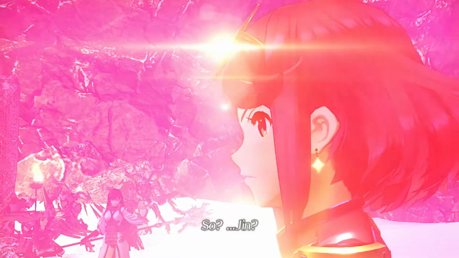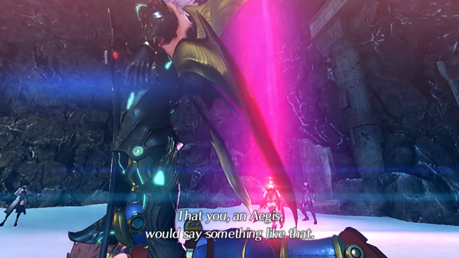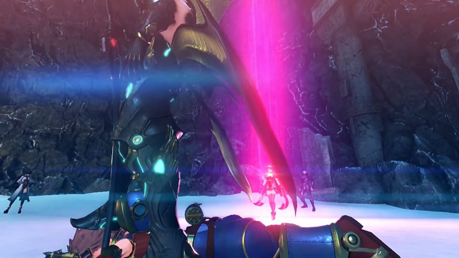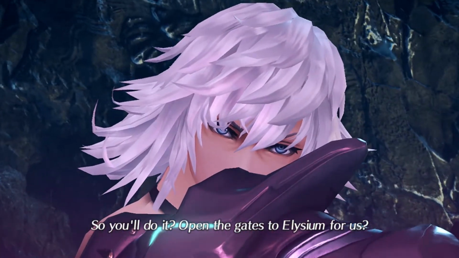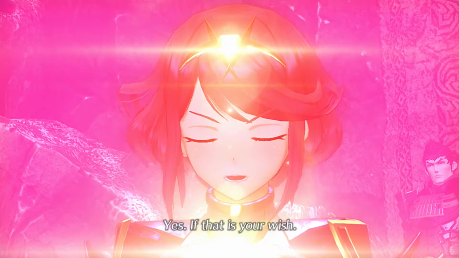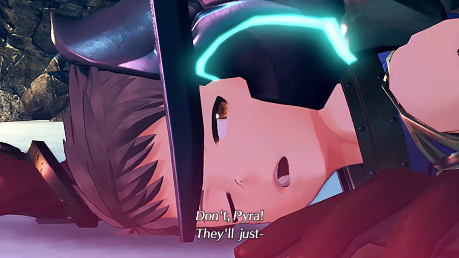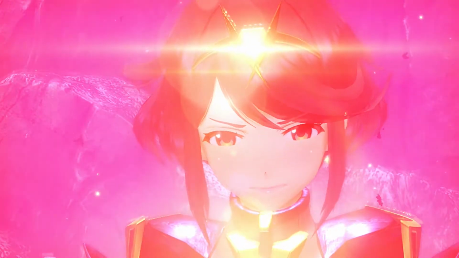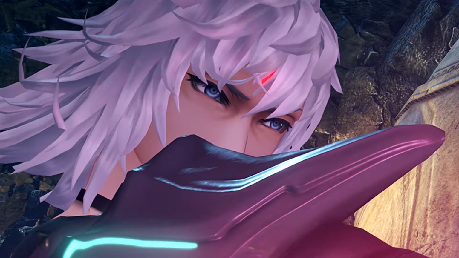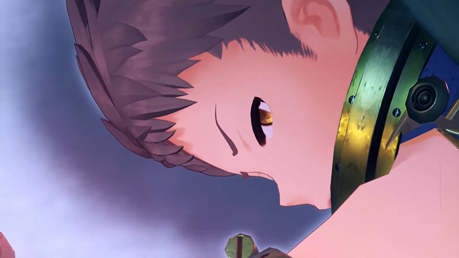So, Jin? How unexpected. That you and Aegis would say something like that. So you'll do it. Open the gates to Elysium for us. Yes. If that is your wish. Don't, Hyra! They'll just... Jin? Very well.